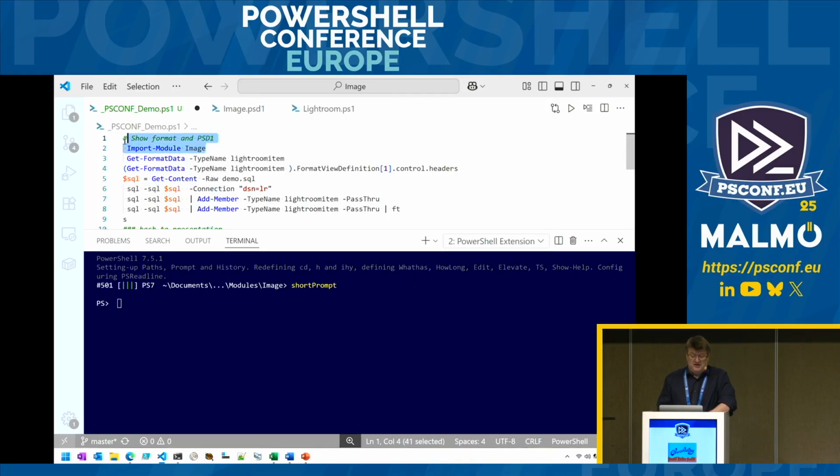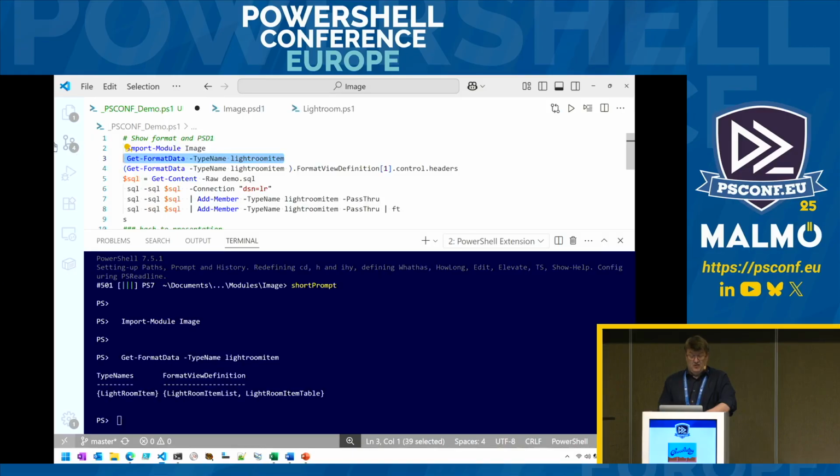So basically what I've got is a module for working with images, and in particular for working with images stored in the database from Adobe Lightroom. Okay, so I'm going to just show you, I mentioned get format data. So get format data says, if we see something that calls itself a Lightroom item, there's a Lightroom item list and a Lightroom item table.